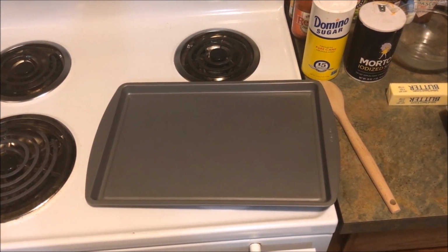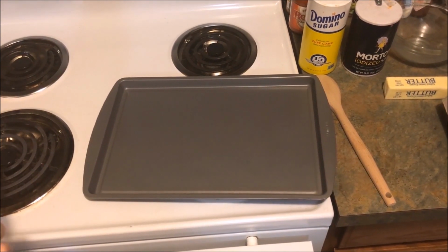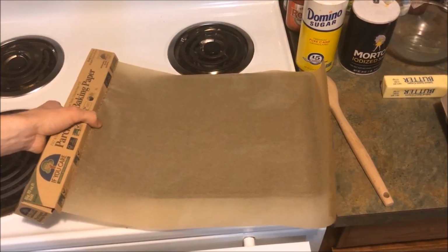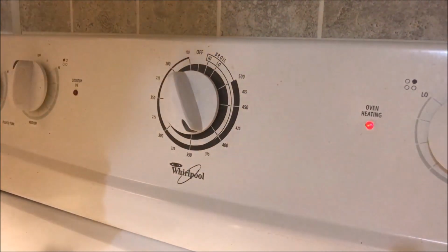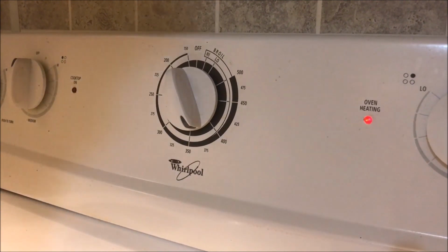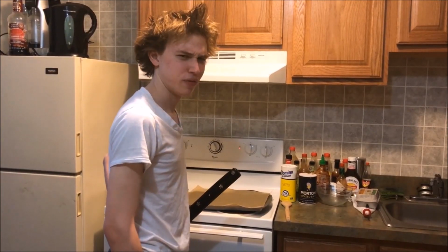Now, before we get into the ingredients, we need to set up some basic stuff so you don't have to rush later. First, line 1 or 2 pans with parchment paper. Next, preheat your oven to 375 degrees Fahrenheit. I don't know what that would be in third world measurements, but you can look it up if you need to. Now for the fun stuff.